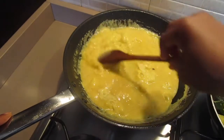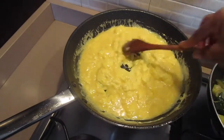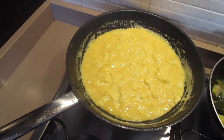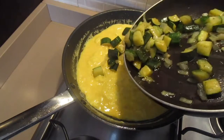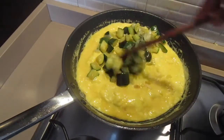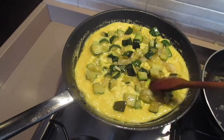You don't have to be worried, because there is still liquid on the egg that will help the egg to round back again. So after stirring them this time, just allow the egg now to cook for a few more minutes before adding the zucchini inside. So guys, I'm going to go ahead now to add the zucchini into the egg. So I'm just going to spread them this way to allow the zucchini to get down to the eggs.